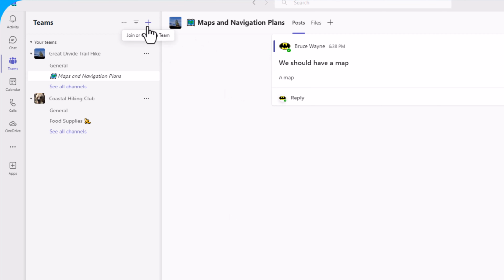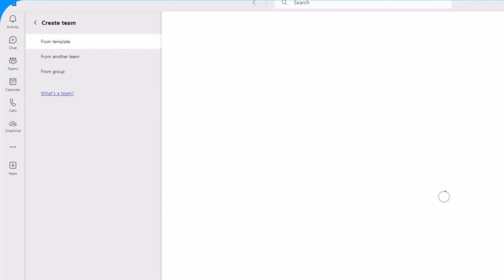So if I go into Teams, notice that I can go in and I can join or create a team. If I've created a team, I can go into the team information and get a code for the team, share that code, and people using that code can then join my team. A lot of times what will happen is I'll add people from my organization to the team, and then they will automatically be joining by clicking the button. But I could create a team as well. So if I go in the plus button here, let's create a new team.